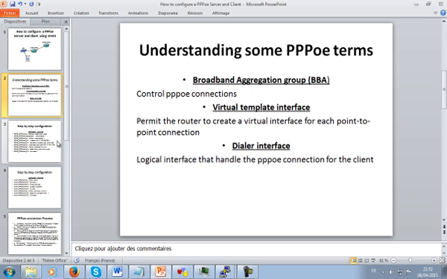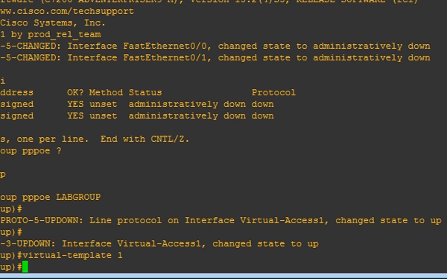You see how these things go hand in hand. They work together. You cannot have the virtual template separate from the BBA group, because this BBA group controls the connection too, and the virtual template is there to create the virtual interface. I hope you guys understand what I'm trying to say. I'm not focusing on the configuration itself, I can do it in 2 minutes. But the reason why I spend time is I want to explain it in order for you to understand how this configuration works.